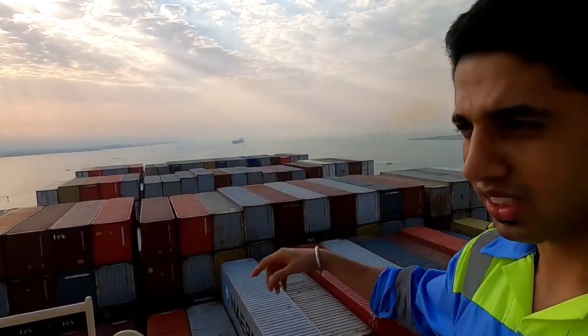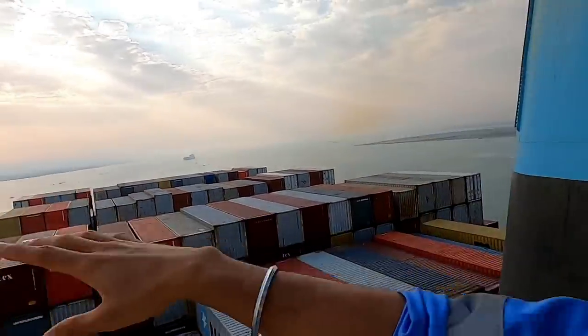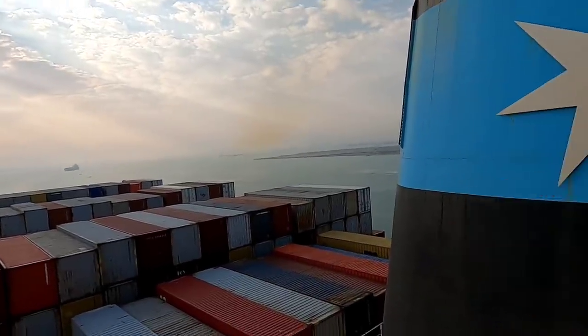Somewhere over there there's a tunnel at just 25 meters depth — it's not so deep, you know. From that side which is the desert side to this side which is the green side — it's green because the River Nile flows over there, so they've got all the fresh water resources from there, and that's why there's vegetation on this side.